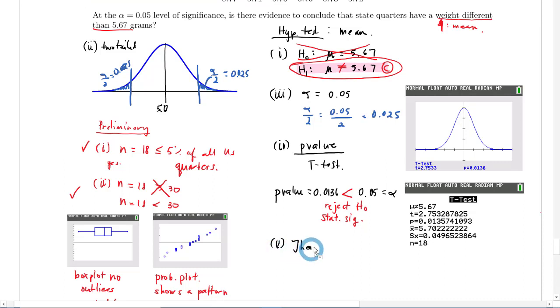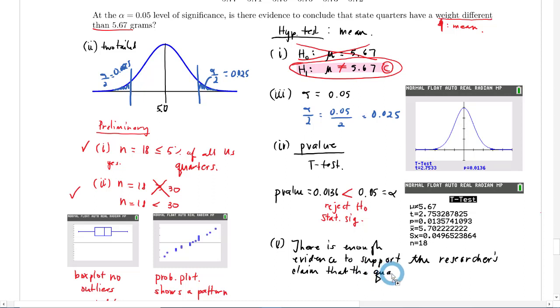So we would say that there is enough evidence to support the researcher's claim that the quarter's weight is different from 5.67 grams.